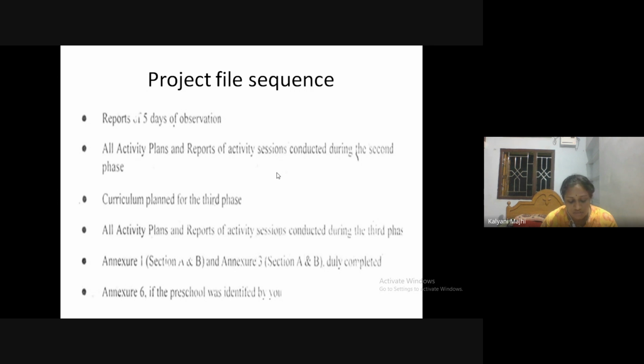This is to certify that nursery school or preschool. Though you choose the nursery school yourself, it is the certification by the regional director, and it must be attached in the last page of your project file. Name and address of the nursery school has been visited by the regional director. Already the format is mentioned here as an annexure, and you simply join the annexure in your project file.